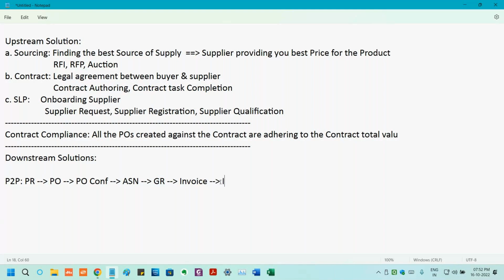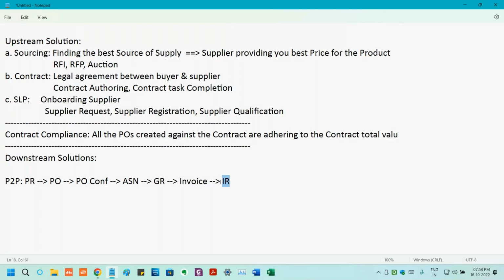After that, IR, invoice reconciliation, three-way match, where the PO, GR, and invoice are checked.